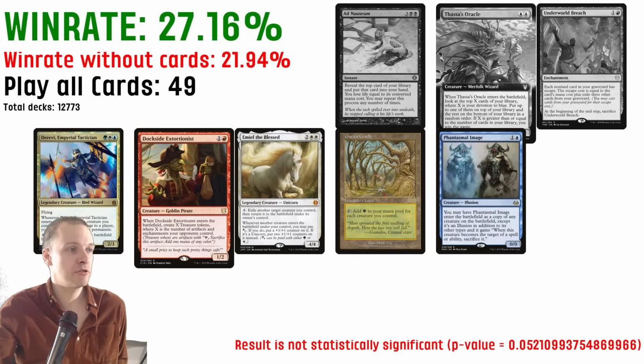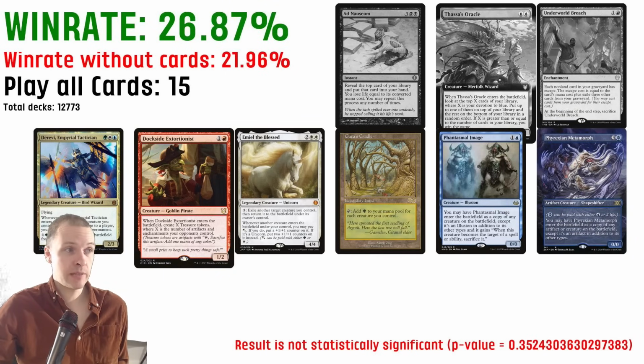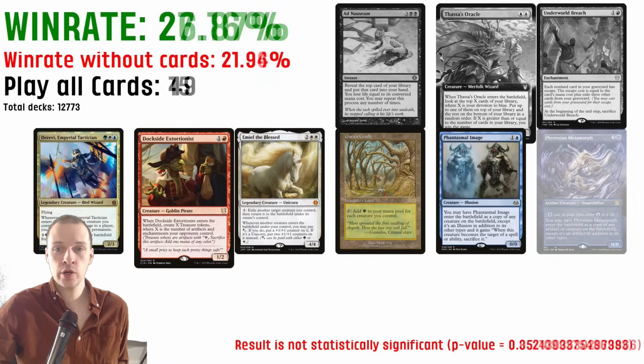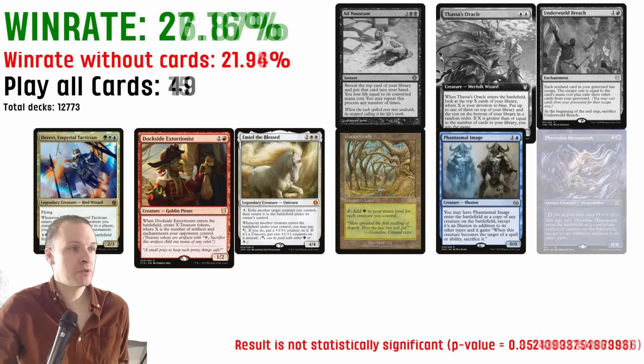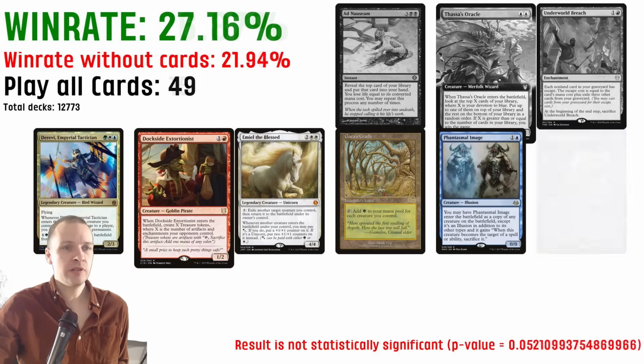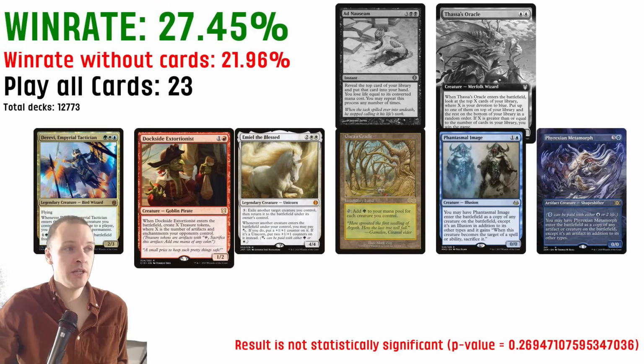So the sample size could be better, but it's still showcasing a very good promise, and the sample size isn't terrible. We could of course expand and also include Phyrexian Metamorph, and as you can see here, if I'm just toggling between these two, the sample size drops a tiny bit, but it stays quite the same. The win rate is still pretty much the same, but I want to increase the sample size, so we're going to remove Underworld Breach from the exclusion section.